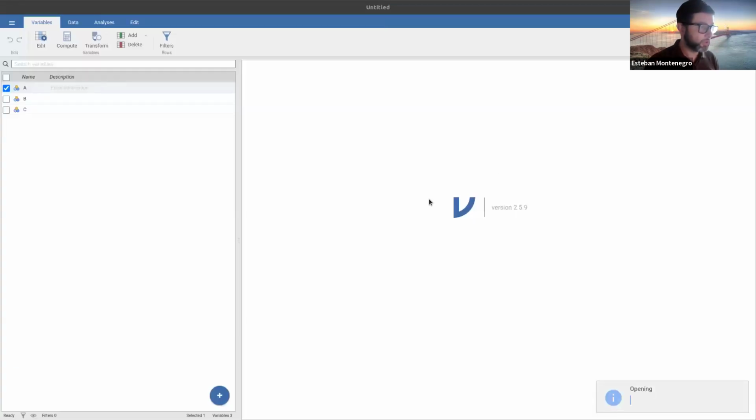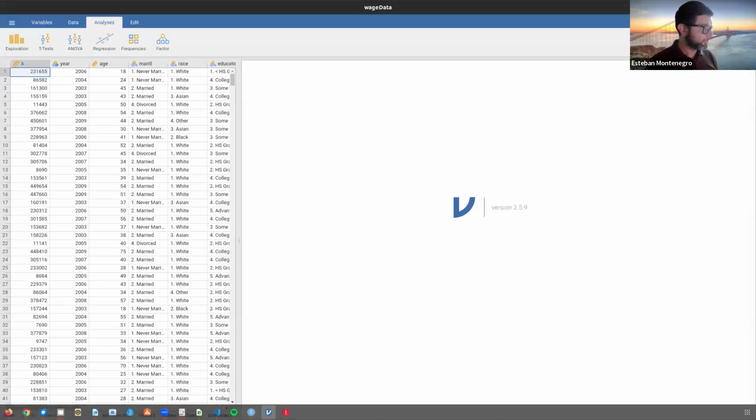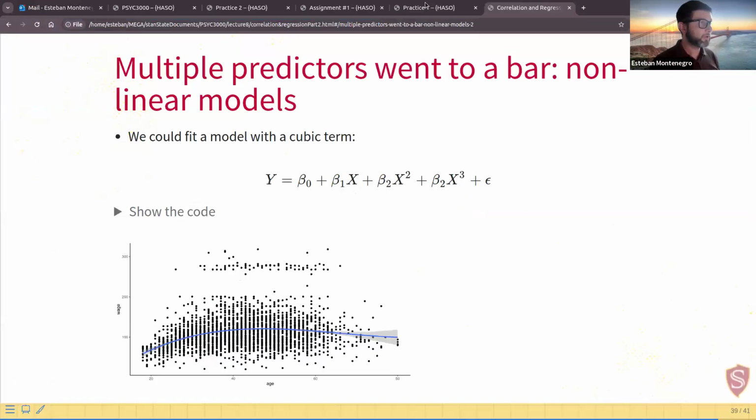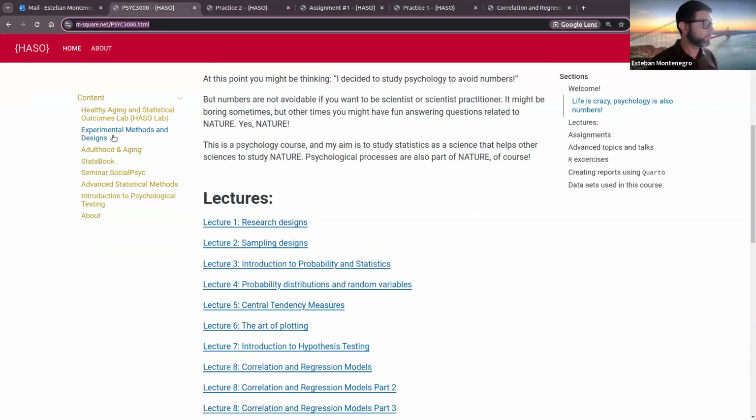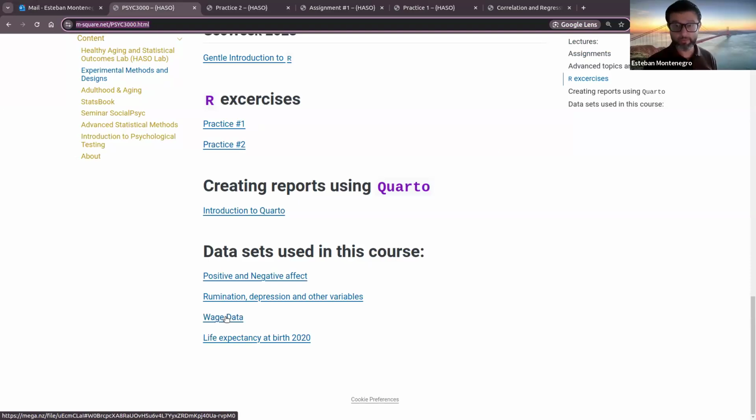So if I open the wage data, and if you want to follow along, you can go to the page m-squared.net to download the data from here, the wage data right here.